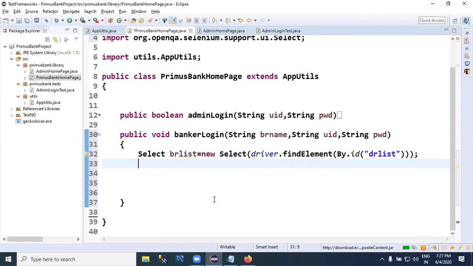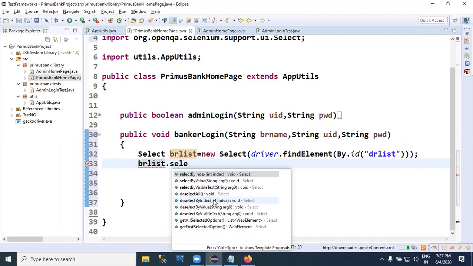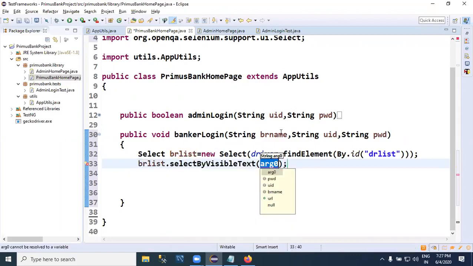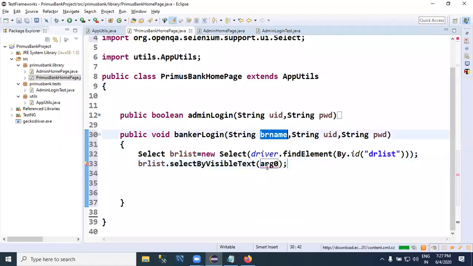After creating the select class object, select by visible text, the first input argument to the function, branch name. Whatever branch name we supply while calling the function, that branch name will be selected, BR name.